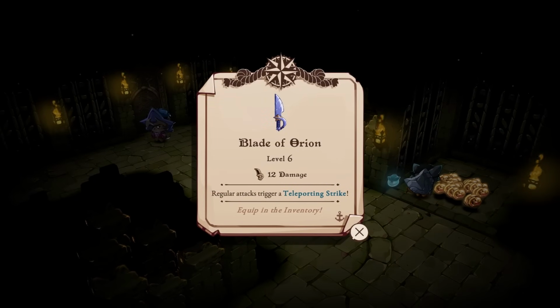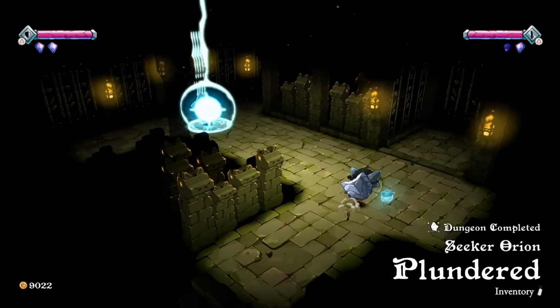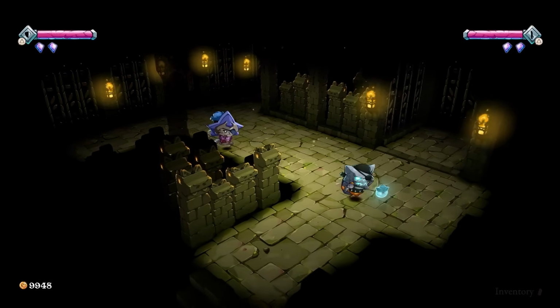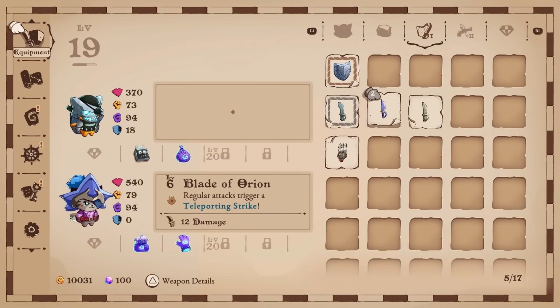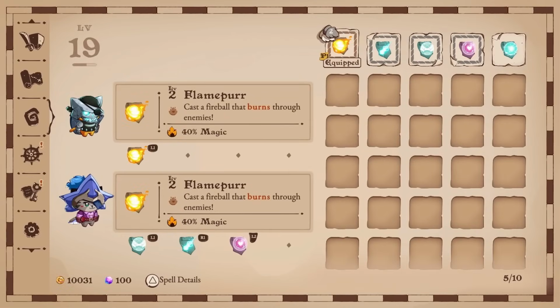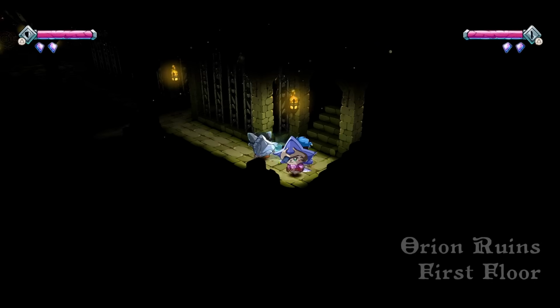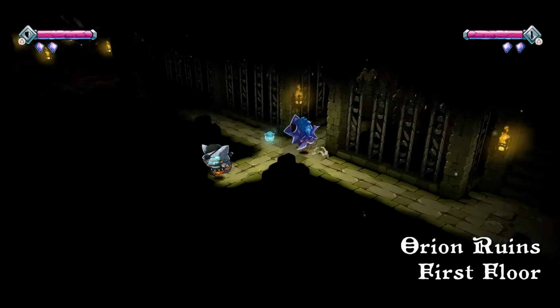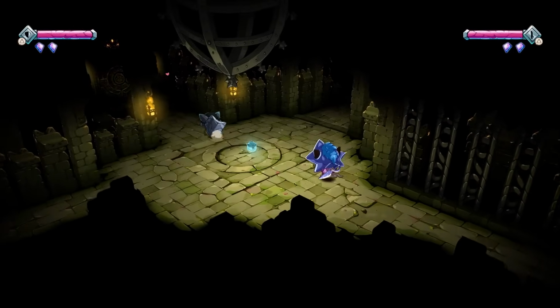Blade of Orion. Oh, wow. Regular attacks trigger a teleporting strike. Oh, if you want that. I was just seeing if, there we go. Oh, and you know what? I might as well. Yoink Light Whisker. Okay, I think we're... No, it's not. It's over here. This is the exit.